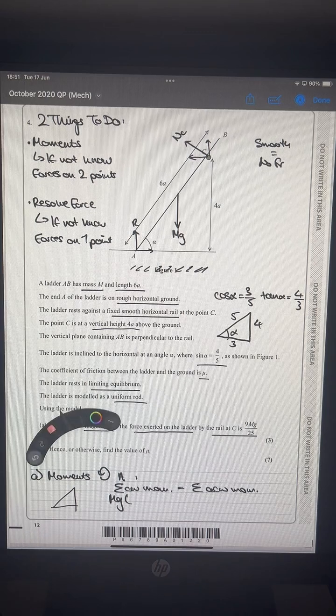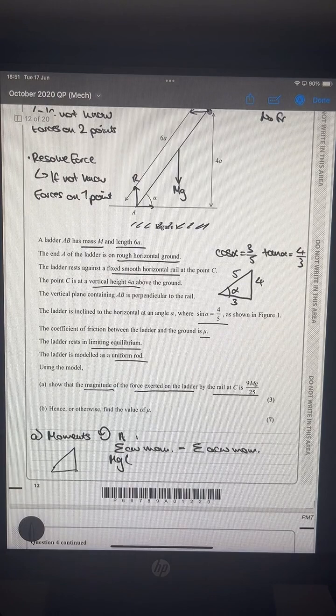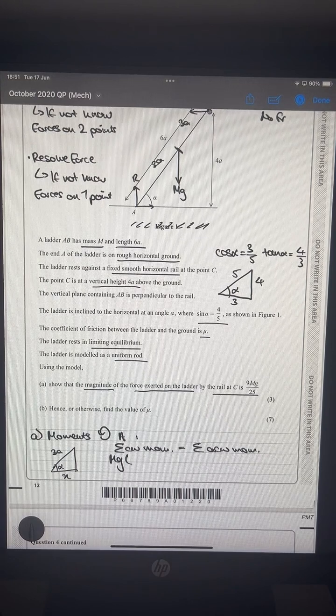This is how I lay it out, so it's so clear and easy to work out. I recommend doing this, right? And I need my distances. Well, I know that this is alpha. This is the distance I want. What is this distance here? Well, I know it's a uniform rod, so that's 3a and that's 3a. So this distance here would be 3a. Now, how am I going to figure this out? Well, I just use trig. This is adjacent over hypotenuse, cosine. So this would be 3a cosine of alpha.